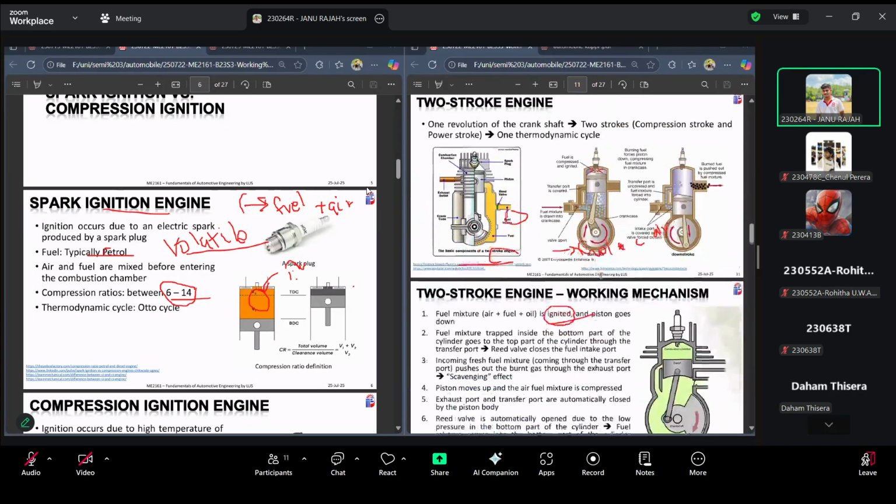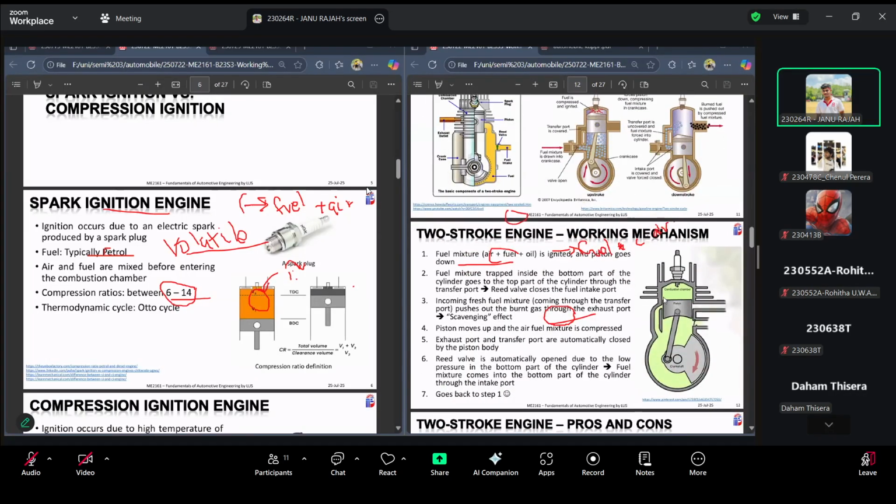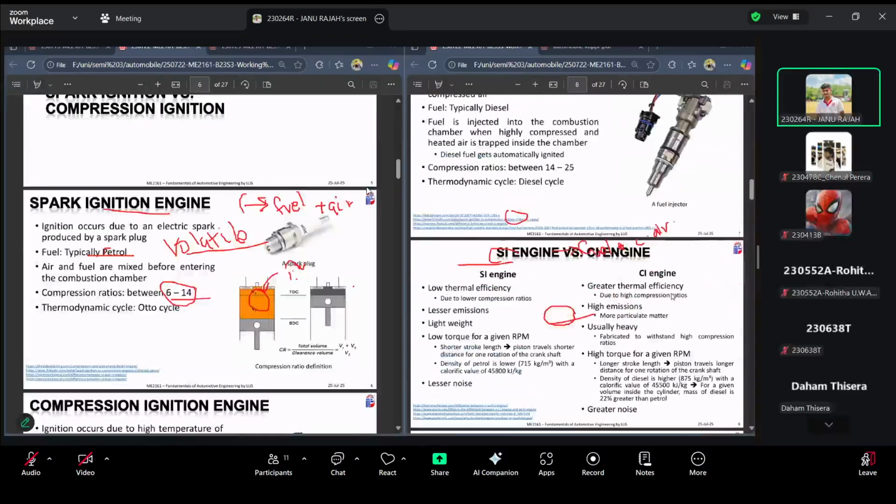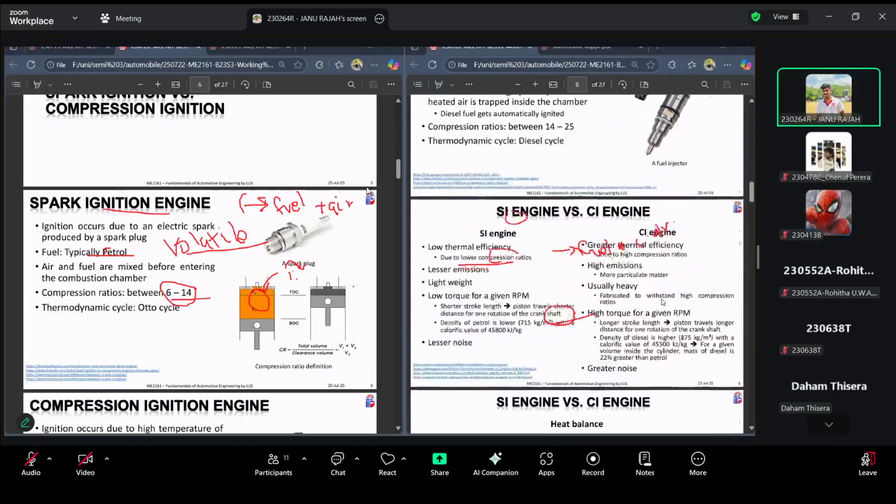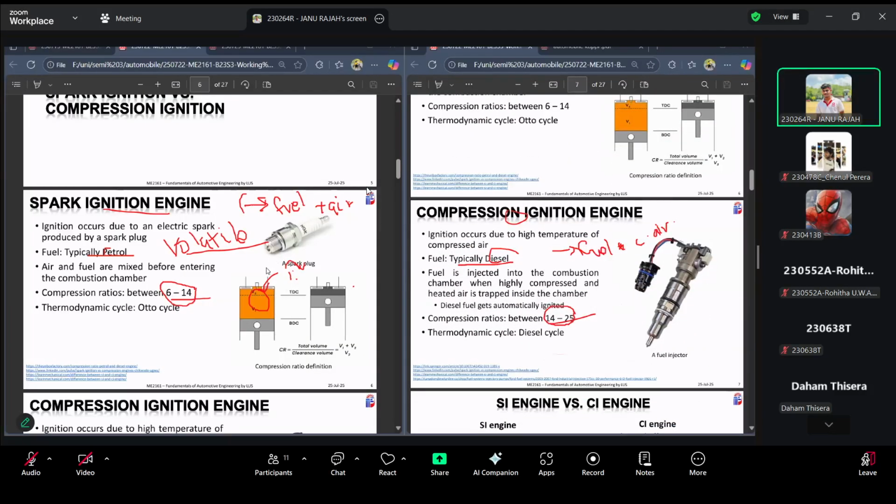When the piston comes to top dead center, the air intake is fully compressed, and when it comes near the top dead center, we release the fuel there. But for spark ignition, we mix the air and fuel first, and when the piston reaches top dead center, we release the mixture. That is also a main difference here.